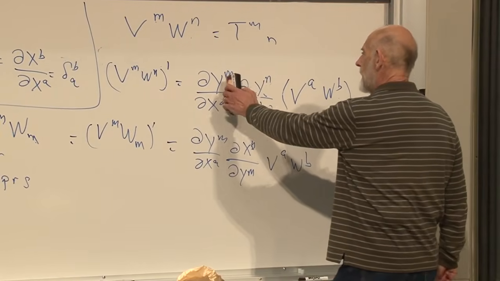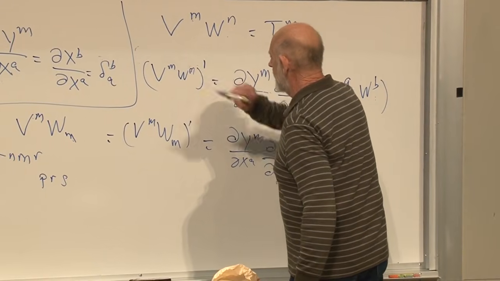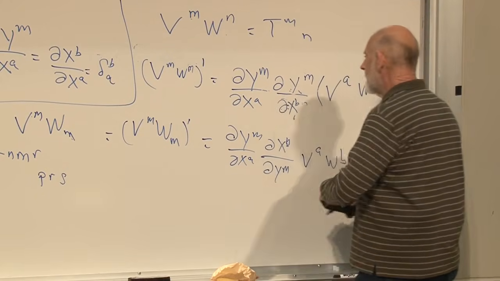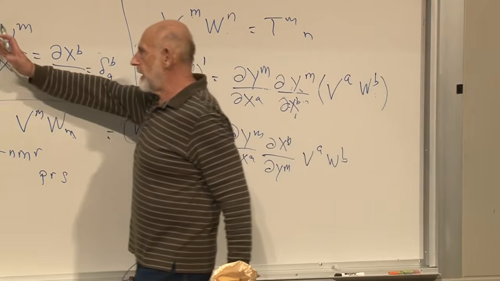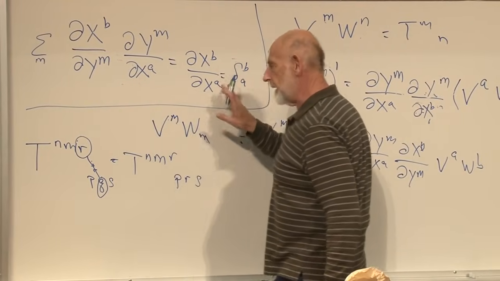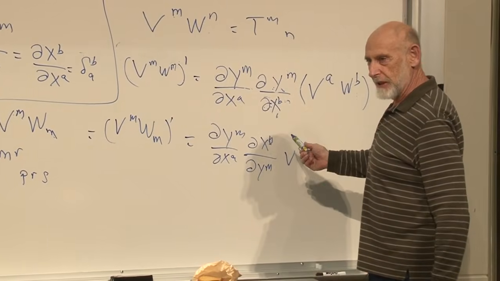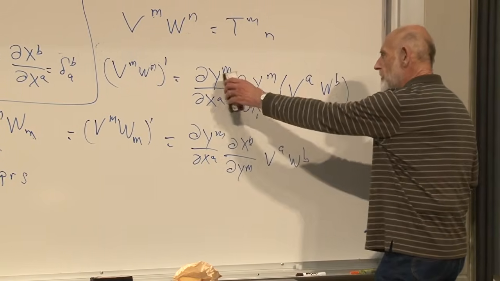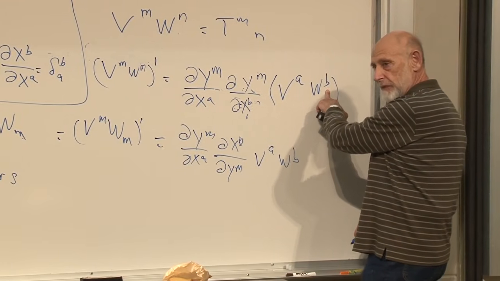Now supposing I set m equal to n in the sum. This is an illegitimate notation, but let's do it anyway. This object is not this object. This has a dx dy, dy by dx. That's the thing which is delta AB. This has a dy by dx, dy by dx. This is nothing in particular. It's certainly not just Kronecker delta AB. So, since this is not Kronecker delta AB, this does not become a vector.